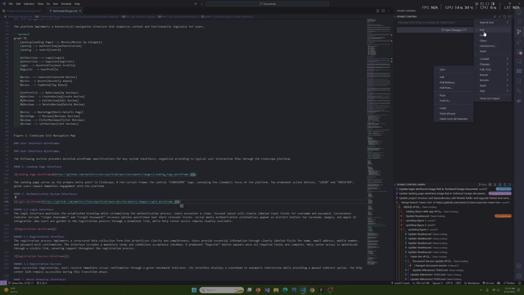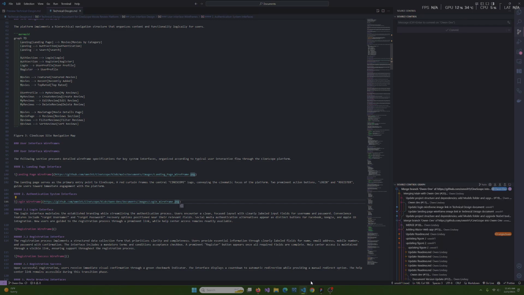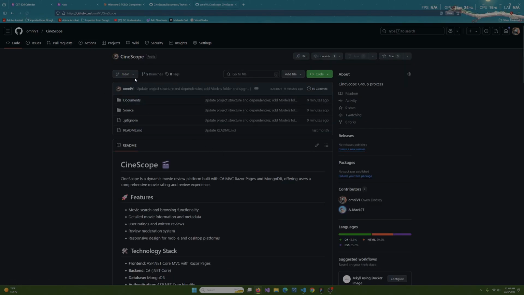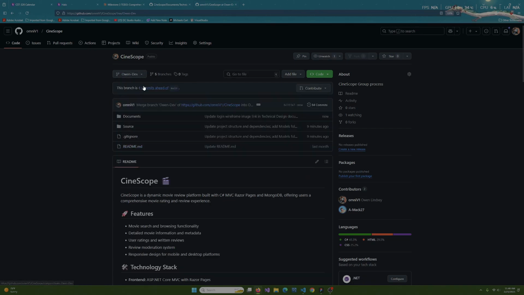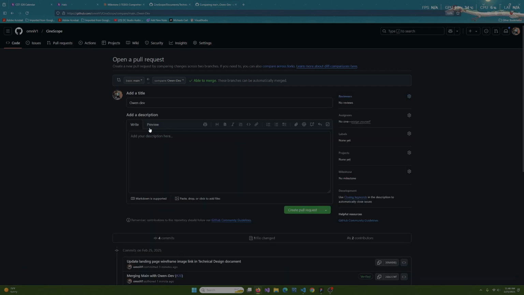And I'm going to want to push those changes. Okay, so it wants me to do a pull first, so I'll just do a sync when it does a pull and push there. Cool. And now when I navigate back to this, before I do this pull request, I should be 3 ahead now, 4 commits ahead, goodness. Let's create a pull request here. I'll be merging all of these changes into main now. We'll add a title and updating technical design document.